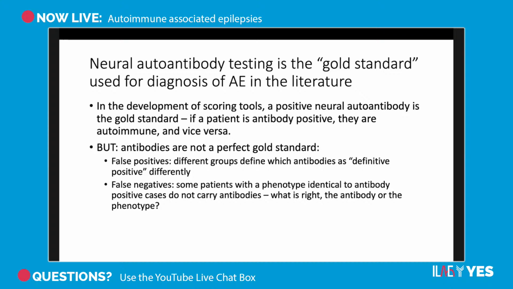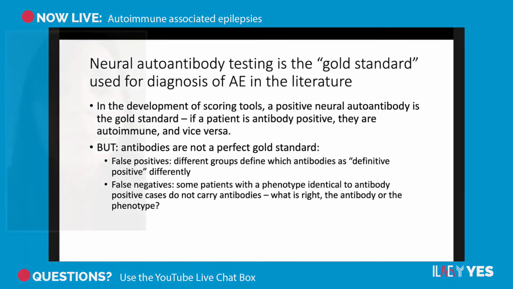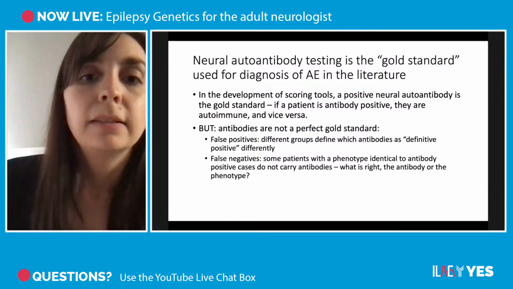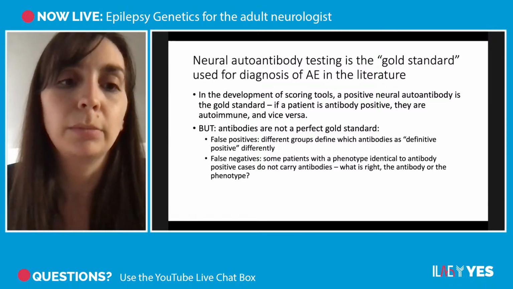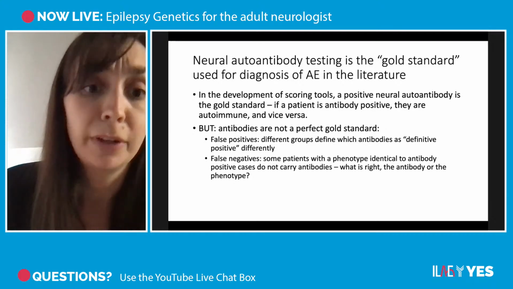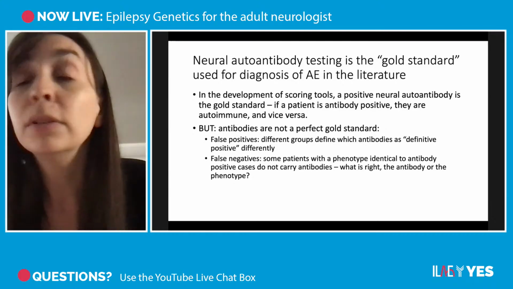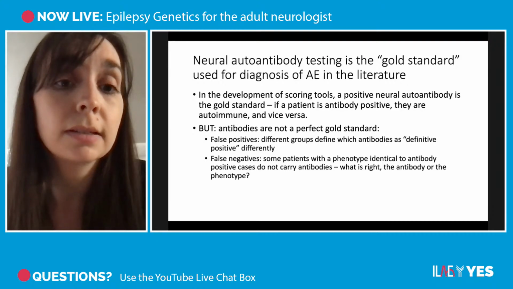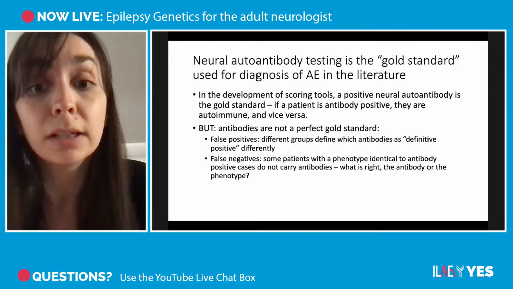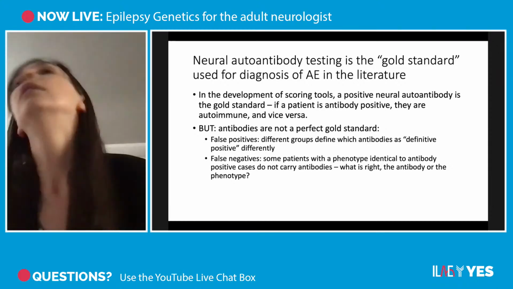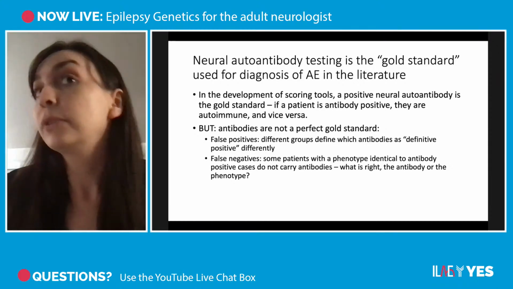Negative antibody means no autoimmune epilepsy. There's a problem with that premise. So there's 2 sides to this problem. What if you're dealing with a false positive? The devil is in the details with a lot of these studies. Different reputable groups with lots of experience doing neuroimmunology actually define what a positive is differently.